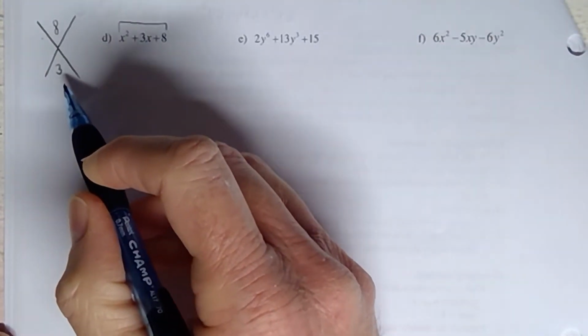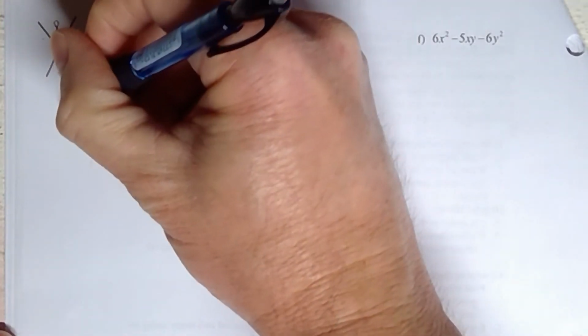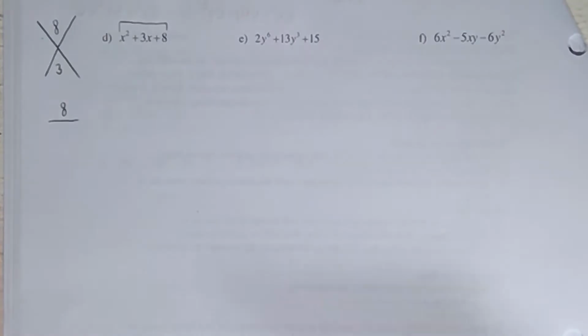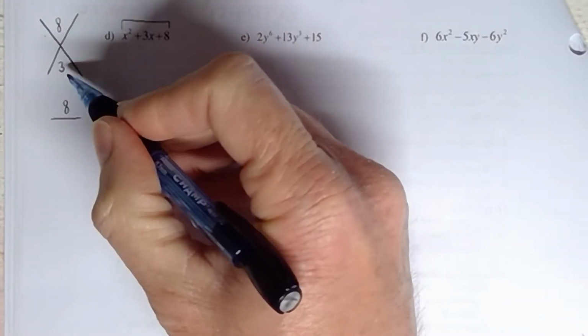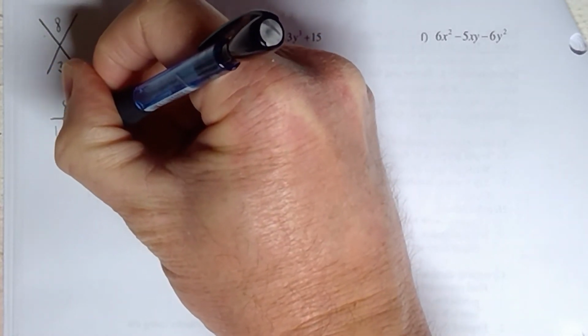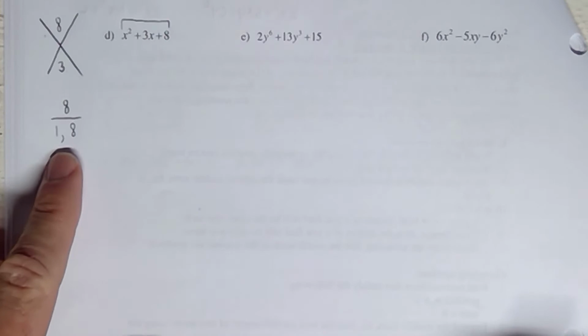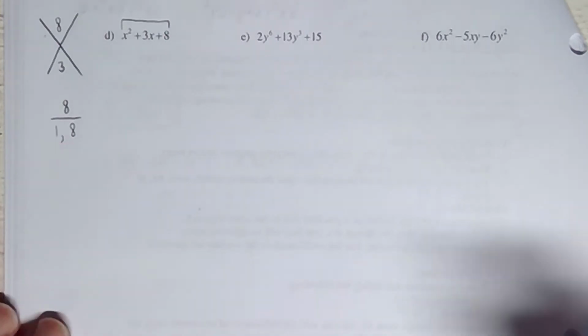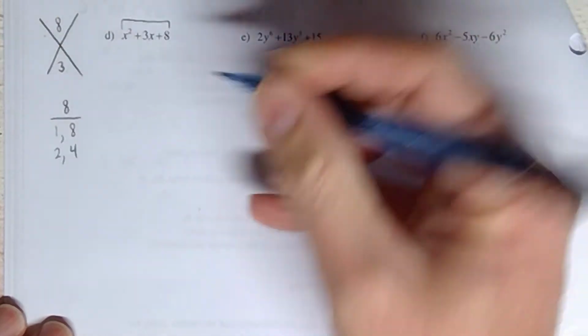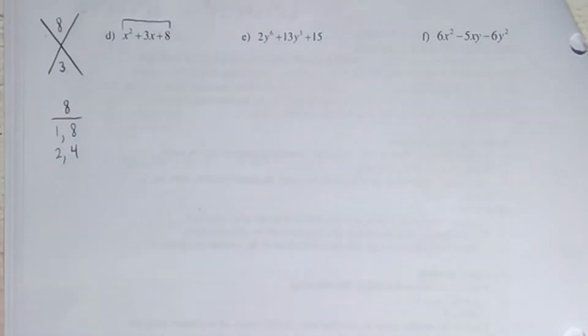And so we need the two numbers that we picked to add up to 3. So I take my 8, and since it's positive, that means that the two signs are going to be the same. But because this number is positive, the two signs I'm going to do are positive, positive, not negative, negative. Okay? So my possibilities then would be 1 and 8, 2 and 4, and that's it, right? There's no other possibilities for factors of 8 when they're positive, positive.